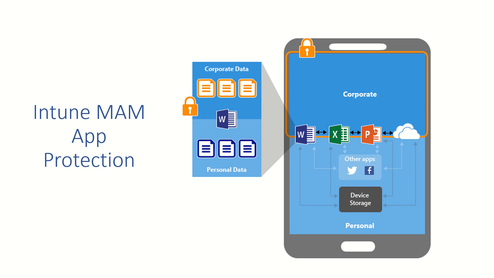A concrete example: I have a Word document with MAM App Protection policies in place. When I try to copy that information to Notepad or the Notes app in iOS, I should not be able to copy-paste. Another use case: I've created an Excel document with my corporate identity, but when I try to save it, the Excel app does not give me the option to save locally — it can only be saved to OneDrive for Business. This protects enterprise information from being shared with untrusted or unmanaged applications.